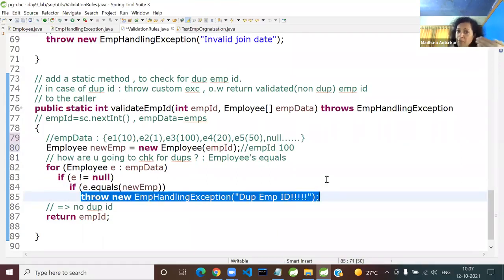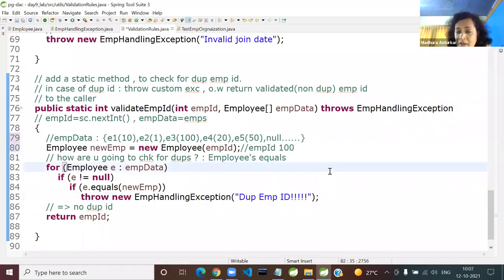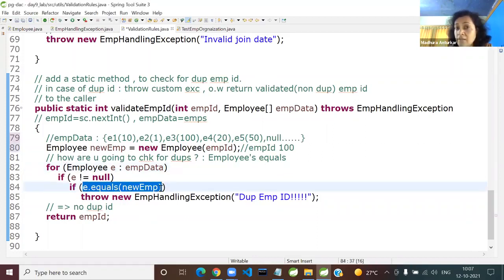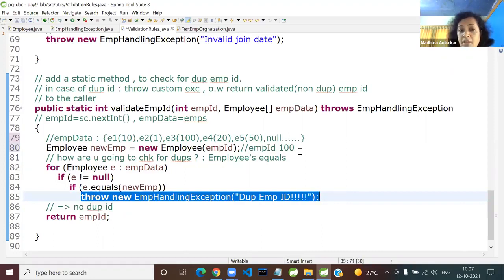So will it throw the exception? No. Now come to the third iteration and tell me, what will be compared with what? Which 2 employee IDs will be compared, guys? 100 and 100. 100 is equal to 100. So what will this method return? We are not calling objects equal. We are calling employee's equals, true. And then it will throw the exception. So rest of the loop is not looked at. Guys, the moment I get a duplicate, isn't it dumb, isn't it stupid to continue with the iteration? Simply throw the exception and finish the job. Understood, Kunal? The whole working of the loop?